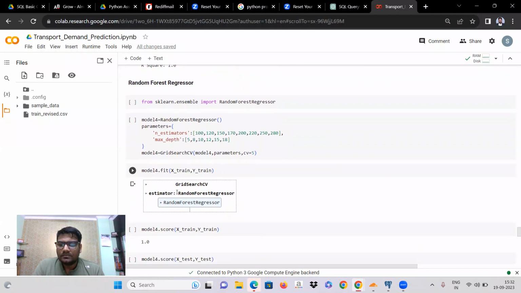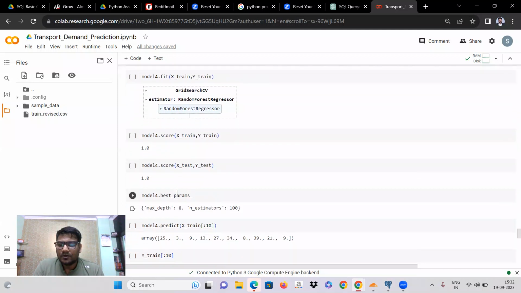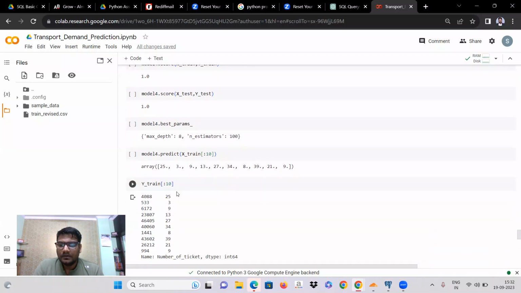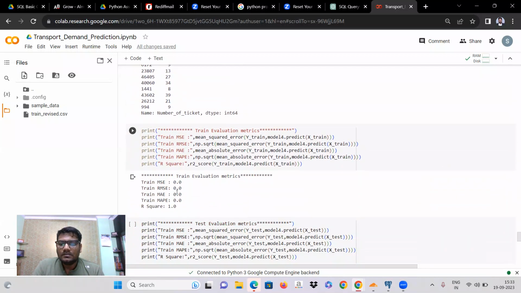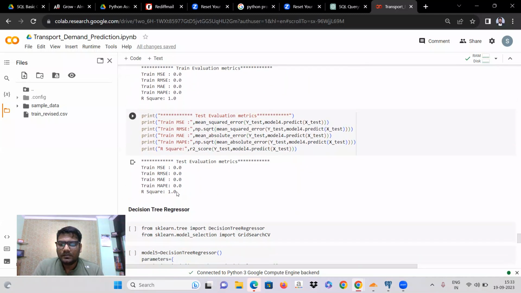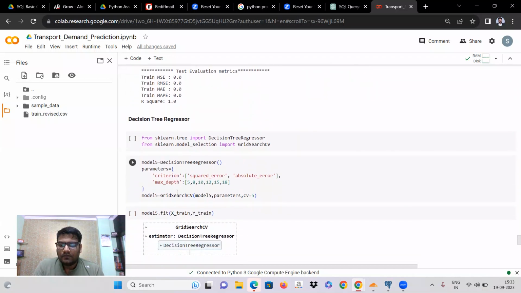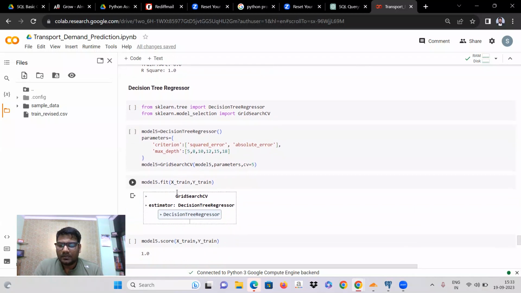After hyperparameter tuning, I was able to produce a model that predicted this information to 100% with zero MSE, RMSE, MAE, and MAPE. So this model is fit to be used, and I have also tried several other models as well.